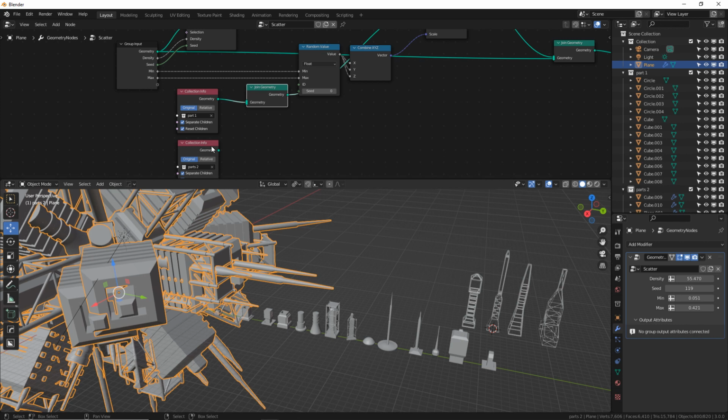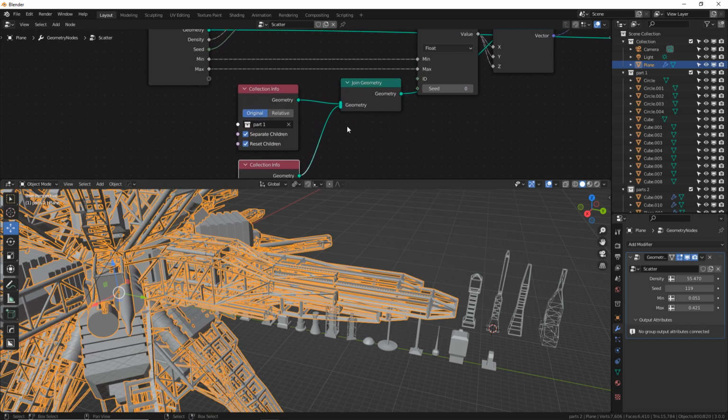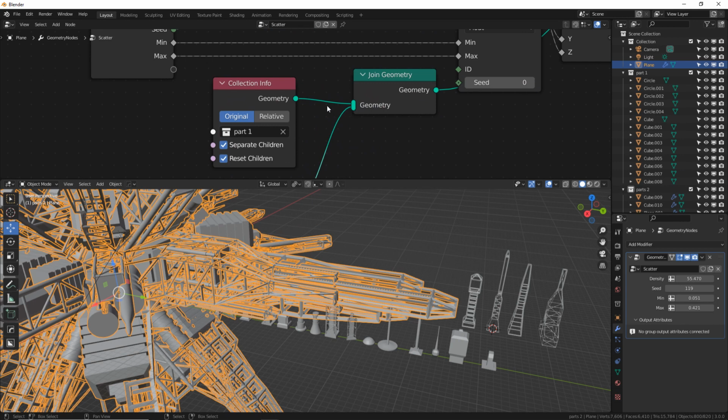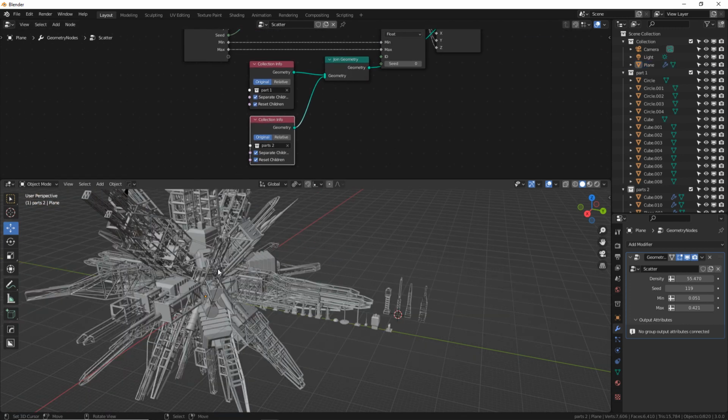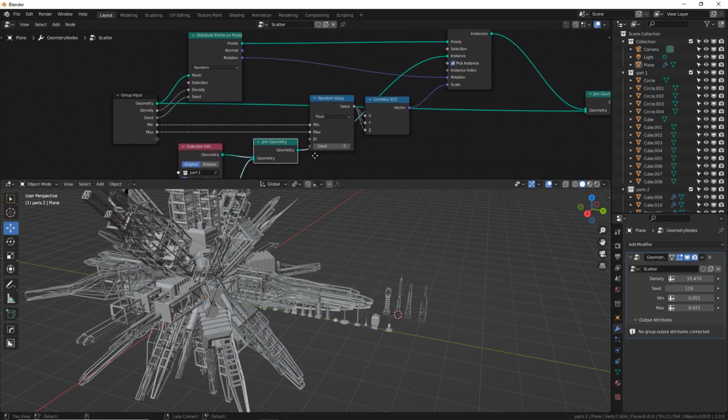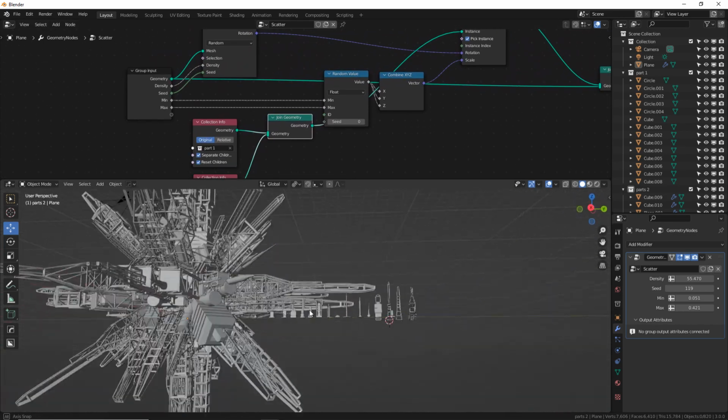So put it right here and then drag geometry into here. And this large green blob means that we can basically add infinite inputs into here. It's like a group input. You can put a bunch of data into it instead of just one input. And there we go. Now we have all these geometries being joined, brought up into here, and added in the midst of all of our shapes.